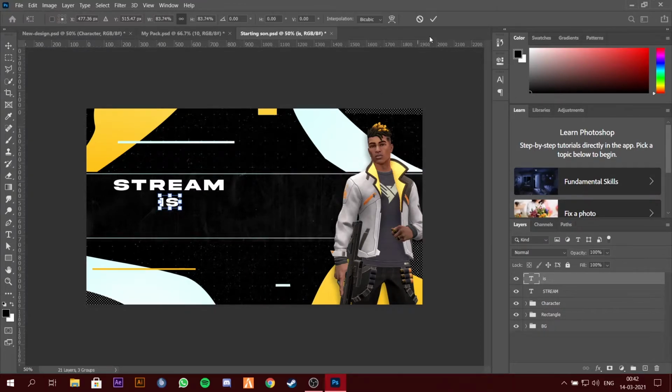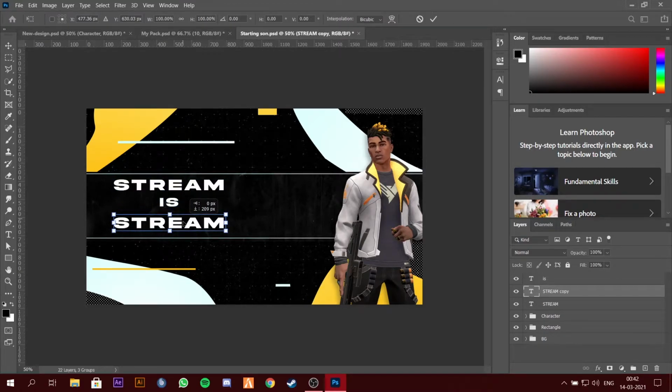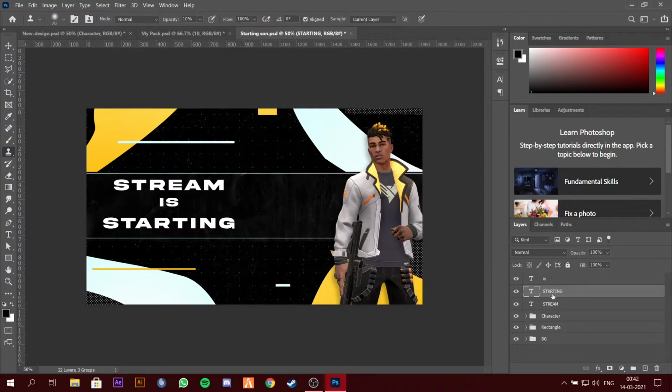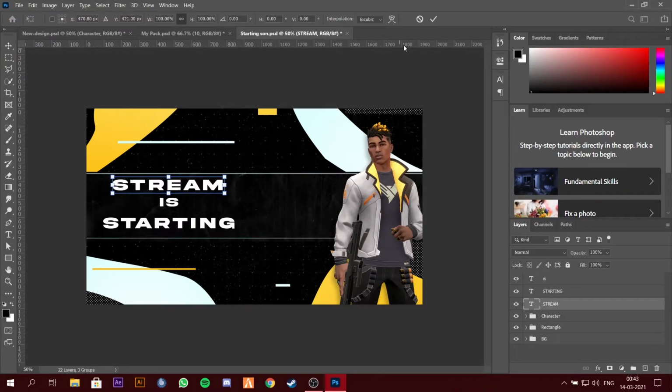Make the text a bit bigger, so duplicate this text again, grab this below somewhat like that, call it starting, and I'm going to rasterize. One second. We are going to align the text first before rasterizing, and just drag this one here.